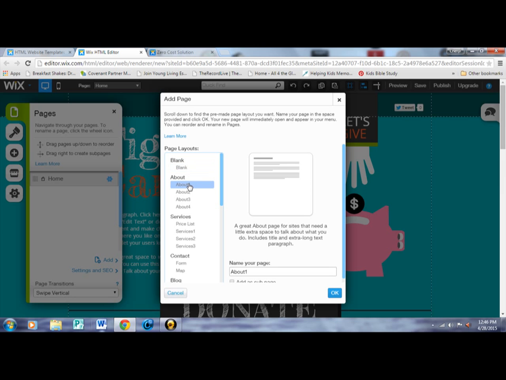About. About is a page that's good for telling about the ministry, about your pastor, about your first family, about anyone that you want, or anything that you want people to really know about when they visit your website. This one puts a picture to the left side, and then you put the information over here. This one would be good for a page displaying the ministries: a picture of the ministry, and then a description below, a picture of the ministers and whatever they're over, and a brief description.